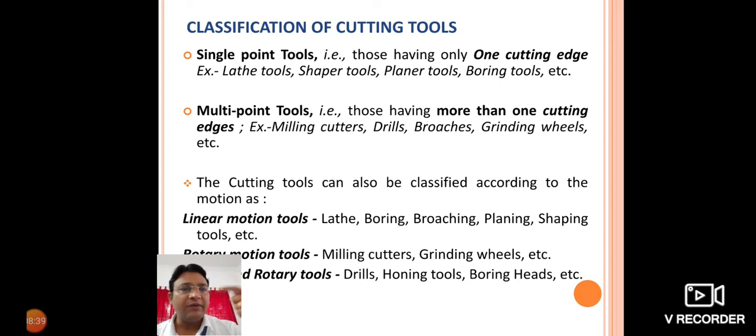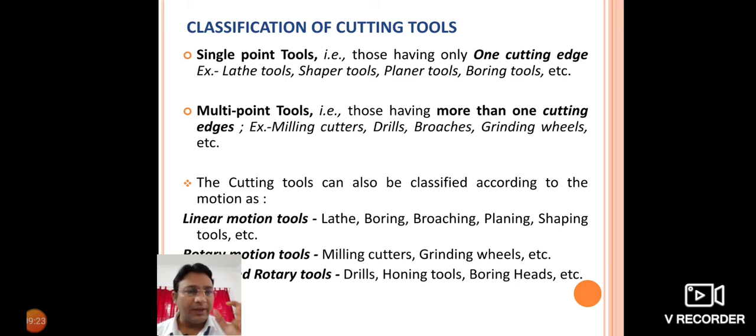Grinding wheel we already know, by which we sharpen knives and other cutting equipment. Even at home, the equipment that we use, we sharpen with particular grinding wheels. It is not a common scenario now, but a few years back there used to be a person who had a grinding wheel fitted on his cycle. It was a rotary portable unit fitted directly on the cycle, and he used to travel to different places, and people would come to him to sharpen their knives, the household equipment they used to cut vegetables, fruits and so on. So that is the grinding wheel.